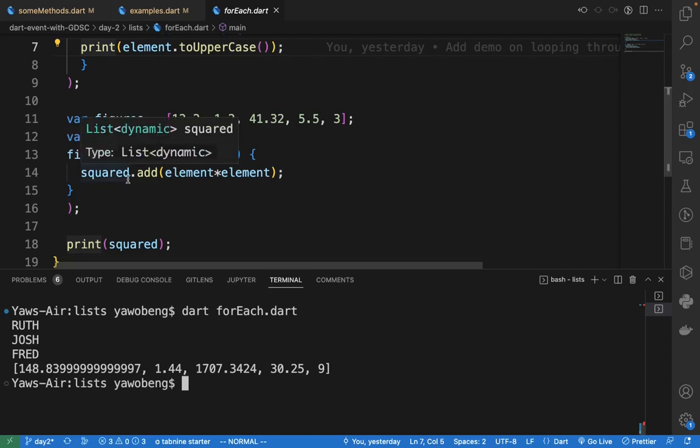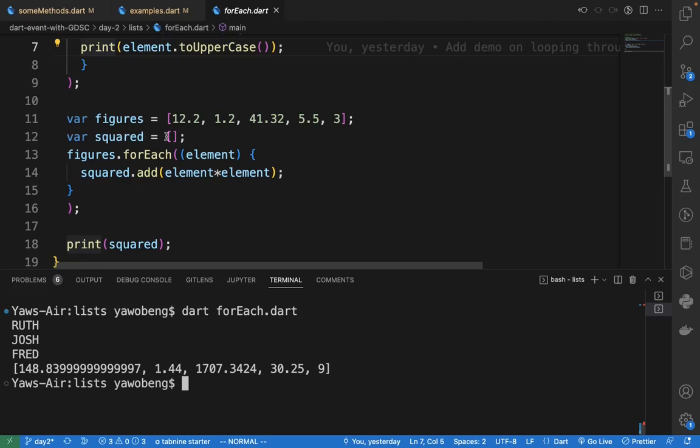Let's also have another function called add. So you may be wondering how you add to a list. You add an element to your list. You can just equate it, or you use the add method, which adds whatever is in the brackets to the list. It just appends it to the end of the list, and then it keeps doing that.